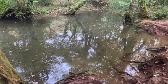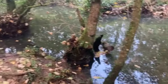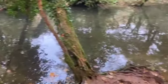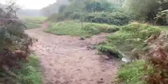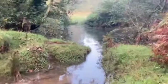Welcome to a flooded Pennard Valley. And this is where I'm going to take you for a swim today, so find out about this amazing magical space. A really good sign is if you come down the hill and see that the river isn't moving, that you know the river valley is actually flooded. So we can see that it's pretty still at the moment. So hopefully Pennard Valley is flooded so we can go for a swim. There, good sign.